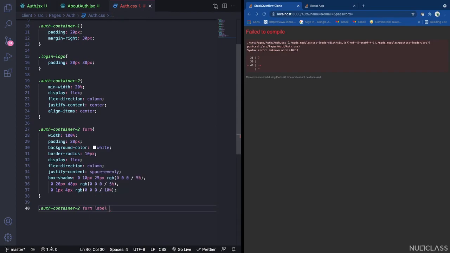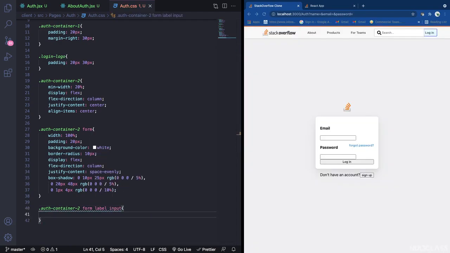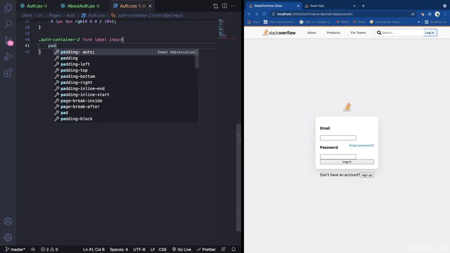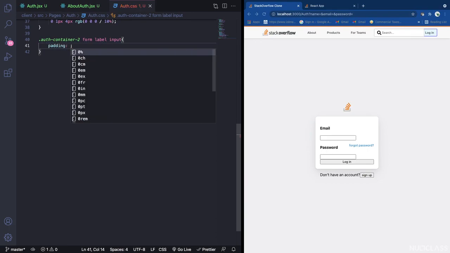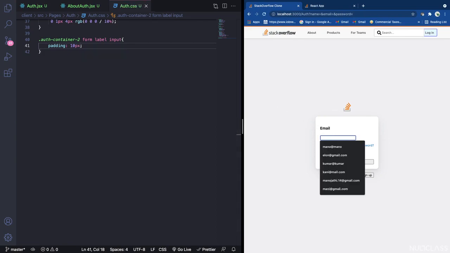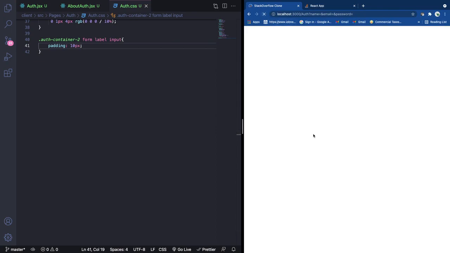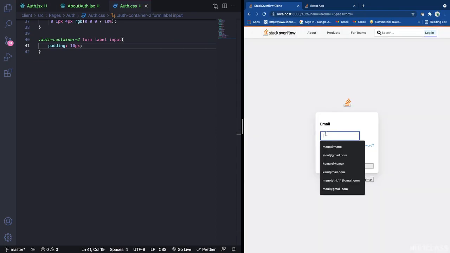And inside the label we want to select the input tag also, and for that input tag I am going to give a padding of 10px. This padding is used to give us some space between this text as well as those border, so that's why this padding is used. We will just save and refresh. So now it provides a padding for me.